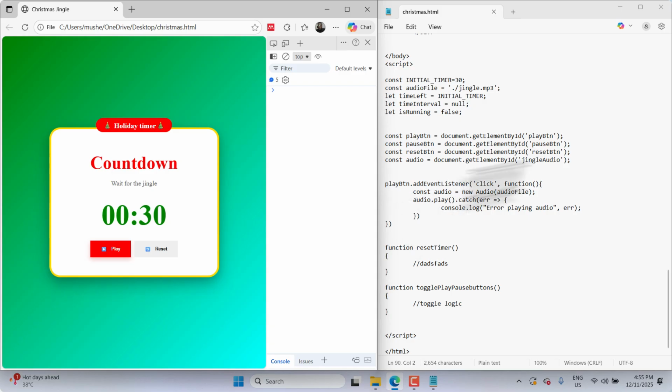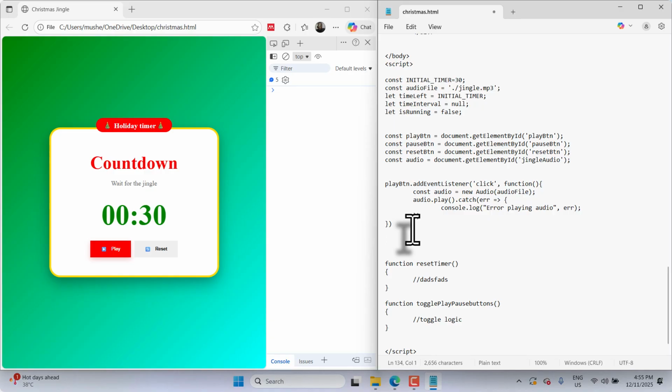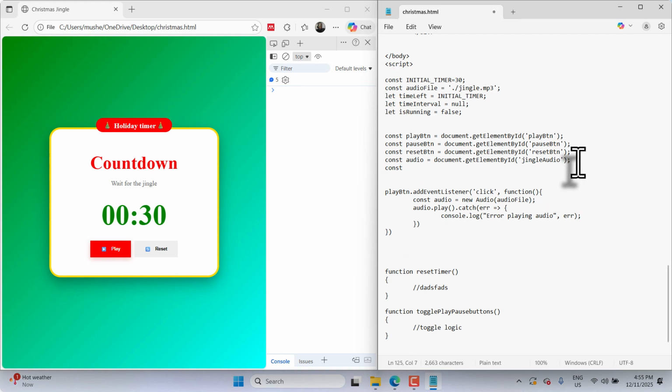Okay, first of all, we need to be able to grab content from the card, right? So we definitely need the card. So I'm going to create another constant card. Then I'm just going to grab the element. This time around, instead of using an ID, I'll use a query selector, which basically allows me to query elements using the class or the ID. So this time around, we're using the card.